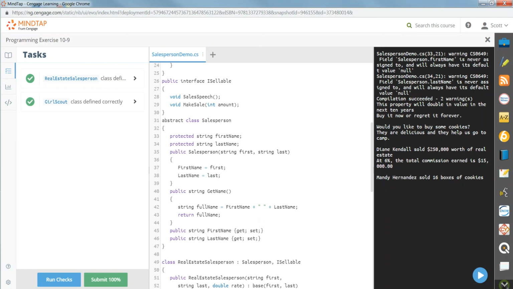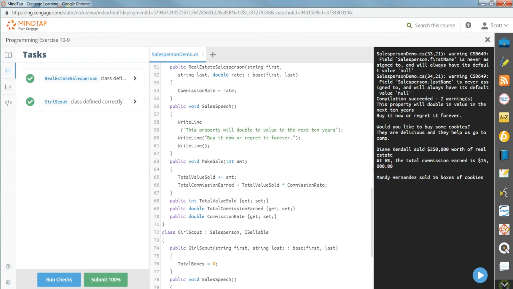They're just warnings. They're saying, you created this class, but you never actually put anything in there. Well, in fact, we did put something in there. And we put it in there when those attributes were inherited by real estate salesperson or inherited by the other object that we created that was an instance of Girl Scout. Okay. So sometimes we may get warnings, but they're not deal breakers.